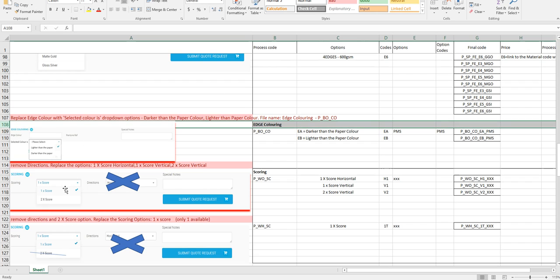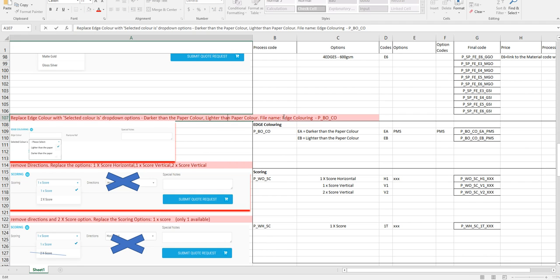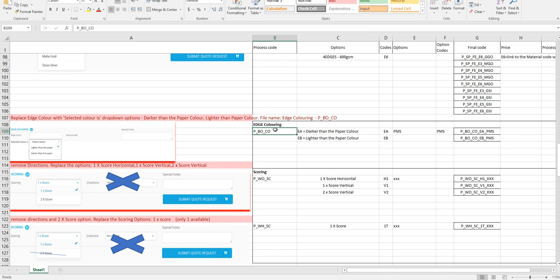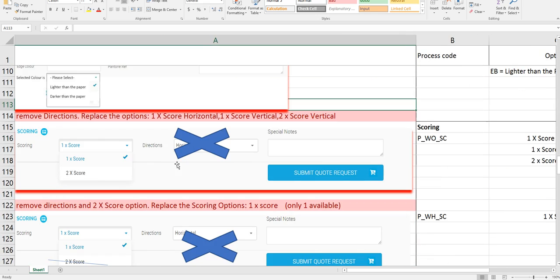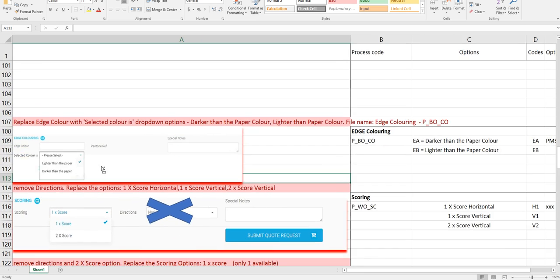And then what I'm asking you guys to do is to add another option here. Again, I've provided this design file in this file name called edge coloring PBOCO, which is the code for that. But what I'm saying here is the edge coloring, I'm adding your selected color, and then you just have to make a selection lighter than a paper or darker than a paper, because those are actually different prices.